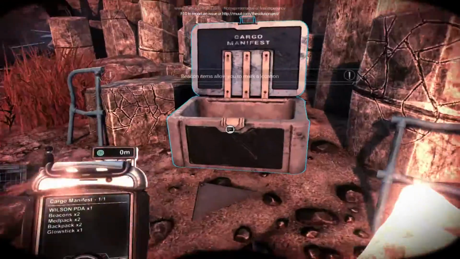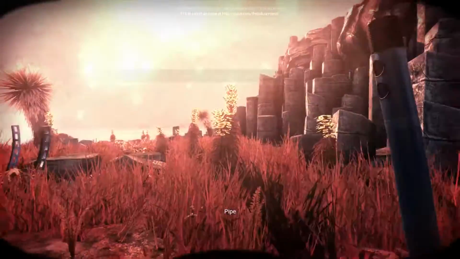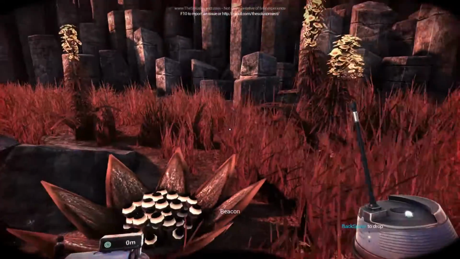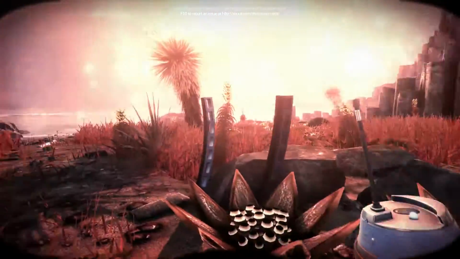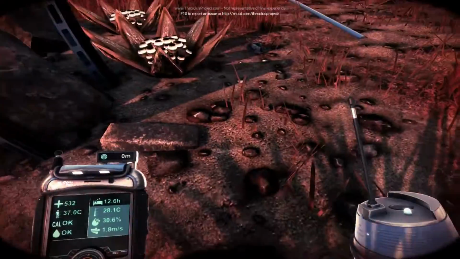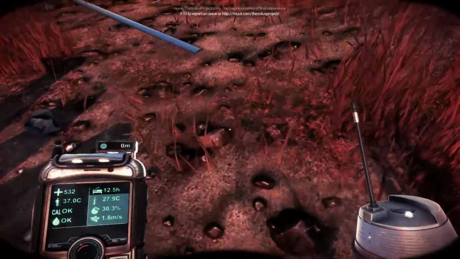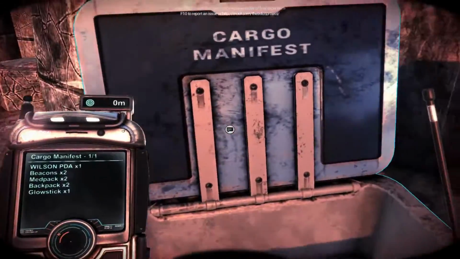So this is the beacon. The beacon at the minute isn't that useful, but what you do with it, you basically drop it, and then it acts as like a waypoint. So I could basically go into my cave. As you can see, I have no way to tell where my cave is except from memory. So I could drop the beacon in my cave, and then I'd know exactly where it is, because there'd be a massive waypoint pointing to it. So that's what that's for.